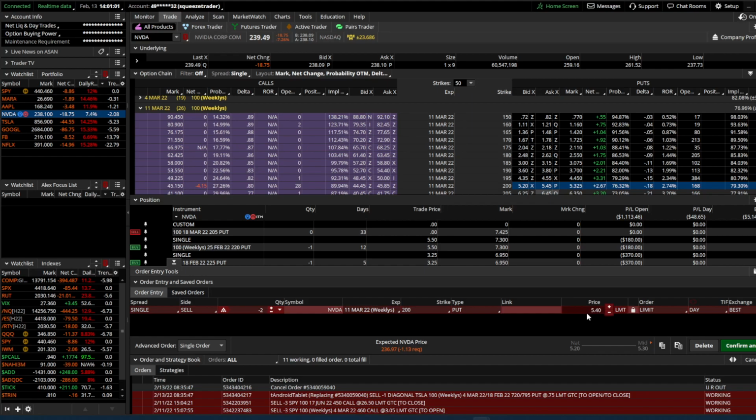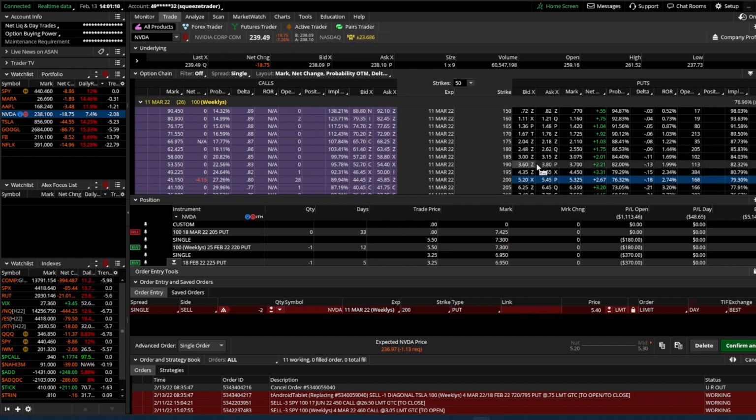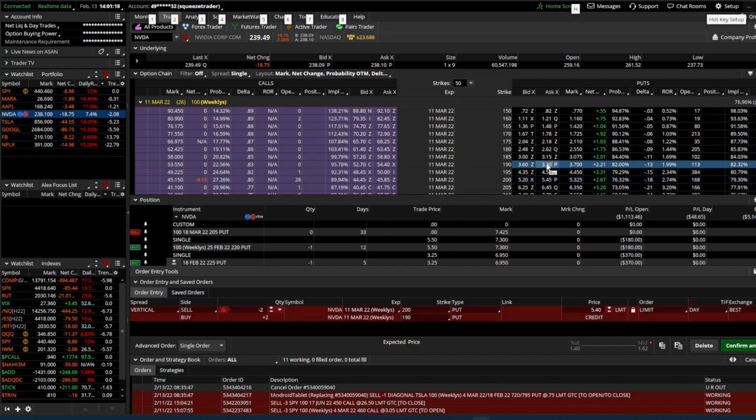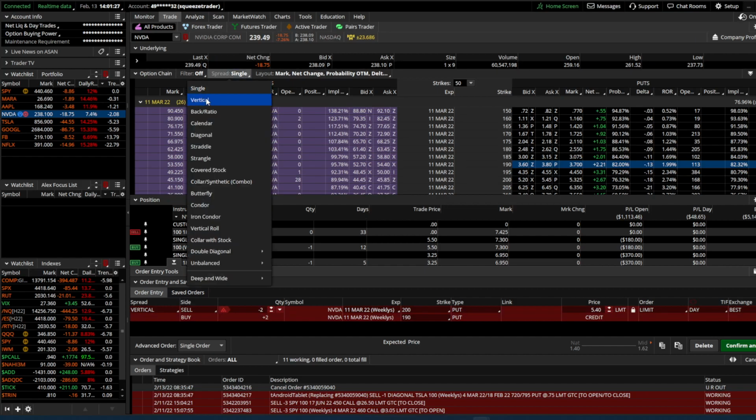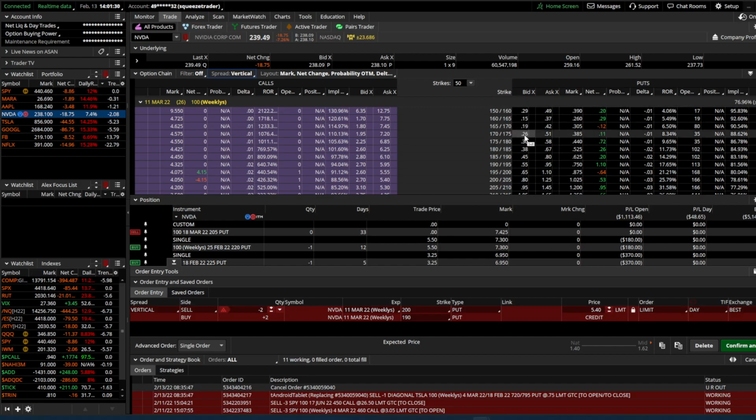Now, if you don't have the margin requirement to sell it naked, meaning I'm just selling it outright with nothing else, just a straight sale, you can go here and cover it by buying a 190 put. If you hit your control key and then press it, it'll add it automatically here. Another way to do it is to go here where it says spread, drop down, and go to vertical. Then you're selling it, so you're still doing a bid here, and you pick the closest one. Let's say I want to sell the 200 and buy the 190. Okay, so that's how you do it.